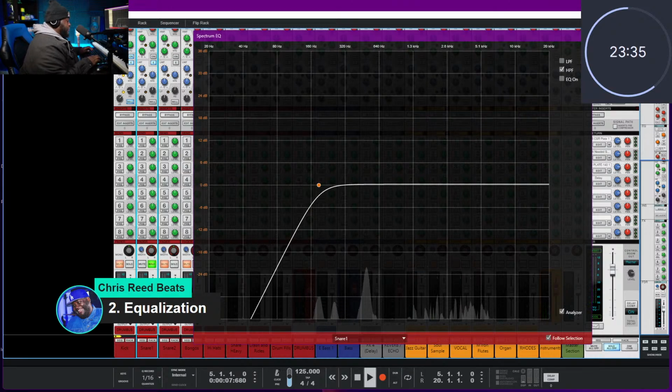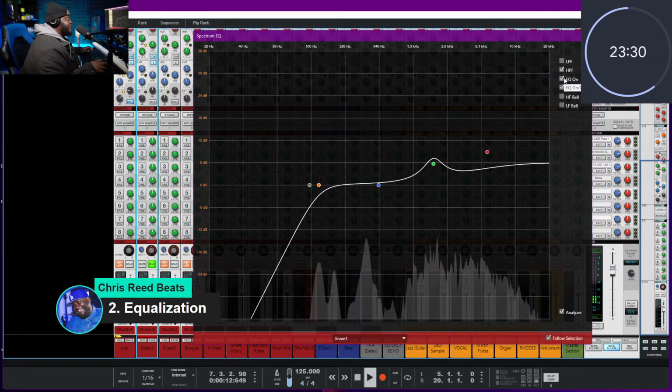So again, with the before and the after, here's our before, here's our after.